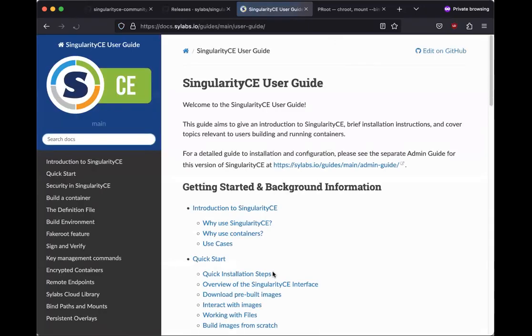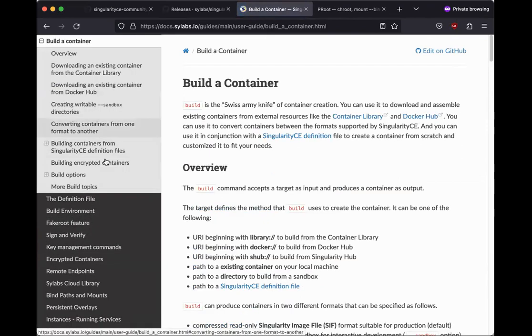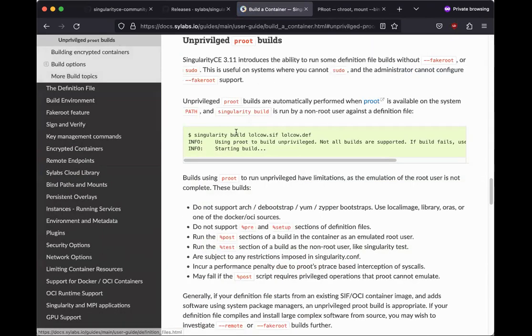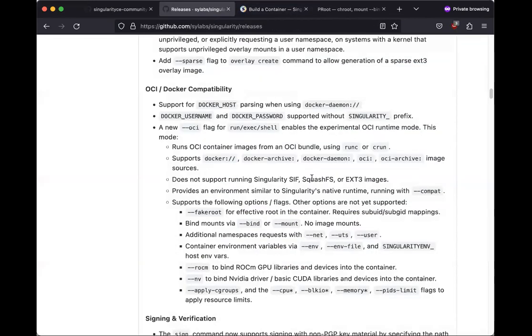So if you want to try out the release candidate and you're looking for documentation on, say, unprivileged builds, then in the main branch of the documentation, you will find the new topics here. As we move towards a full release, that documentation will be available under the 3.11 links on the documentation page once those are put in place.